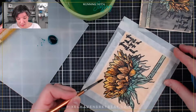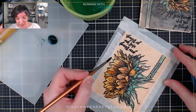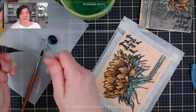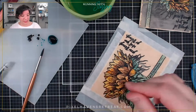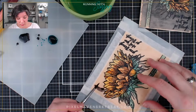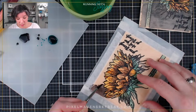I found that putting down some water first and then dropping the black in, as they say, was the best way to go about doing this. So where is my black? Here it is. I'm always opening these on the side because they like to splooge, and I don't want to get that all over the place. Now I am going to dilute this quite a bit because I want some of that wood grain to come through. That's good. And I don't have to worry about getting too close to the rest of it because it does have that little border with the heat embossing. So I can really get right up to it.